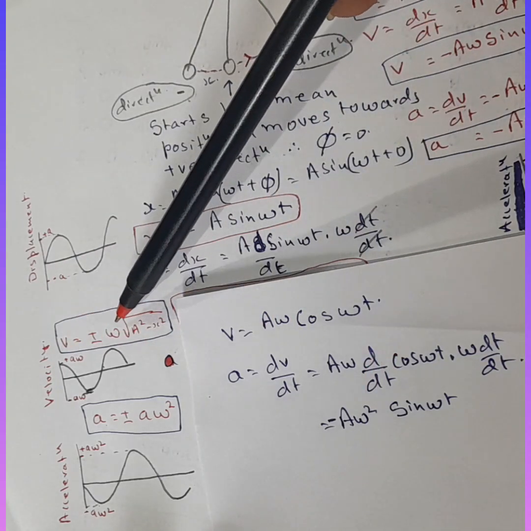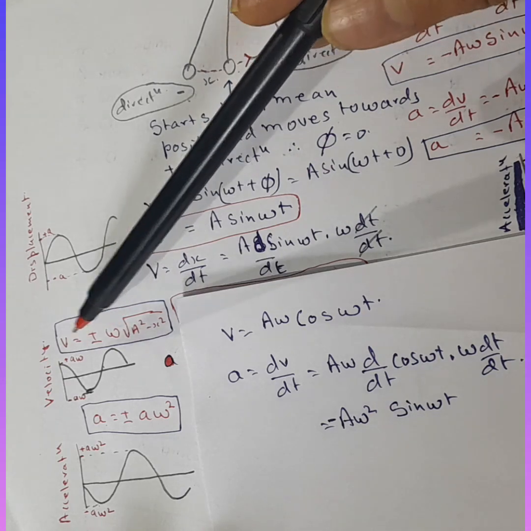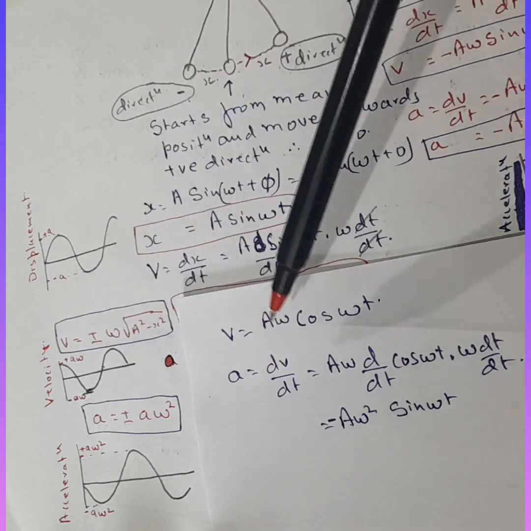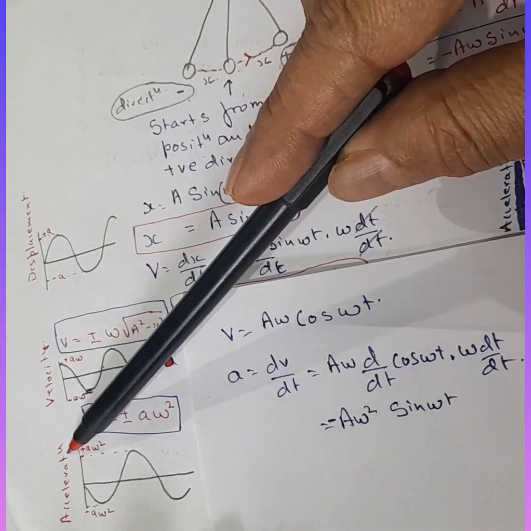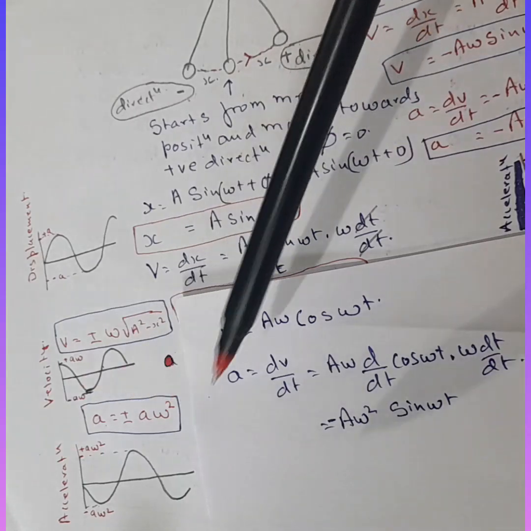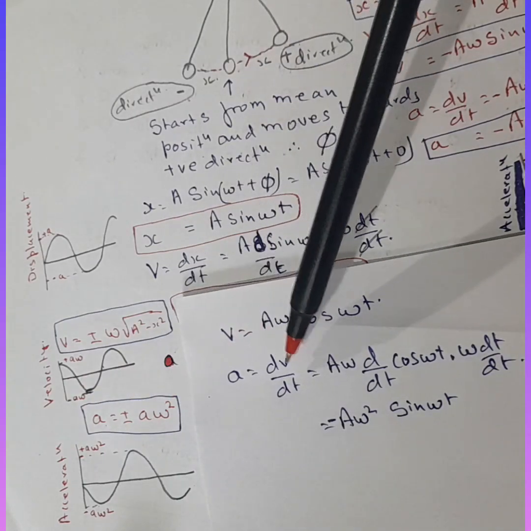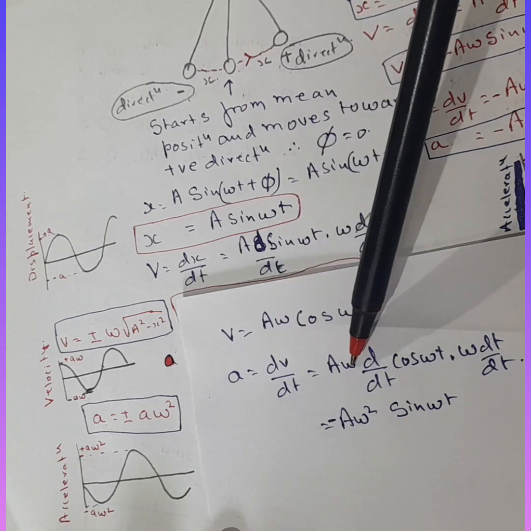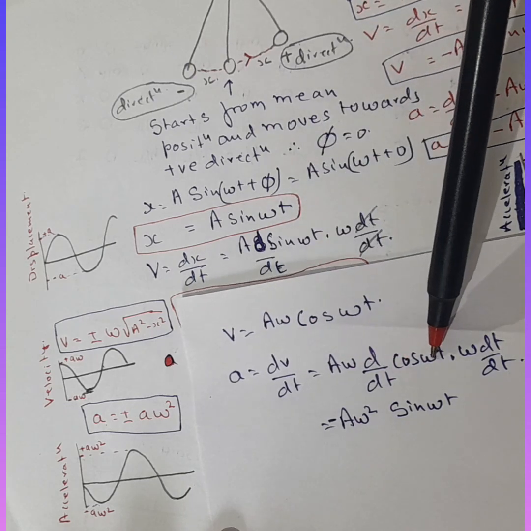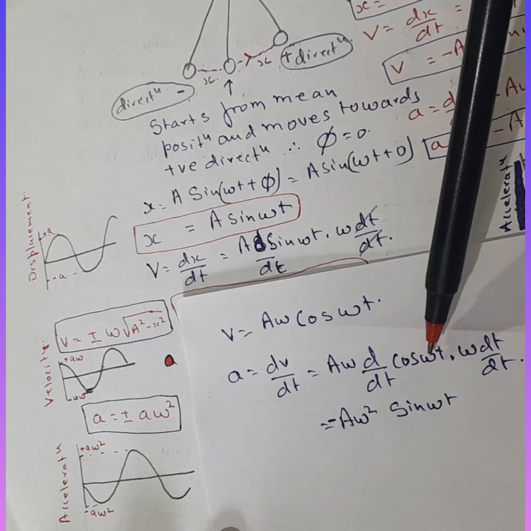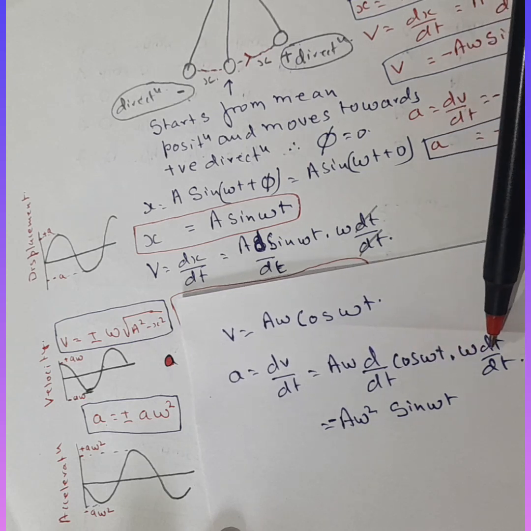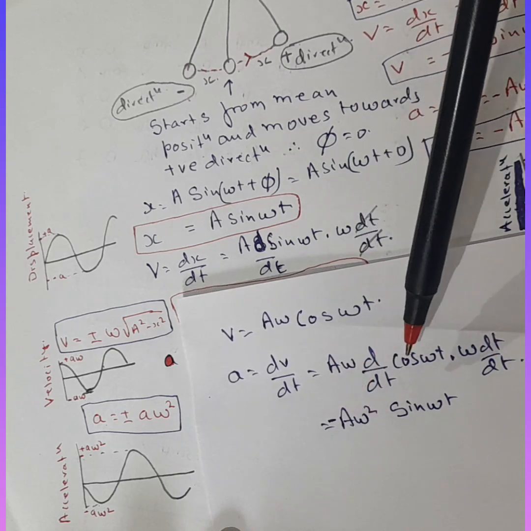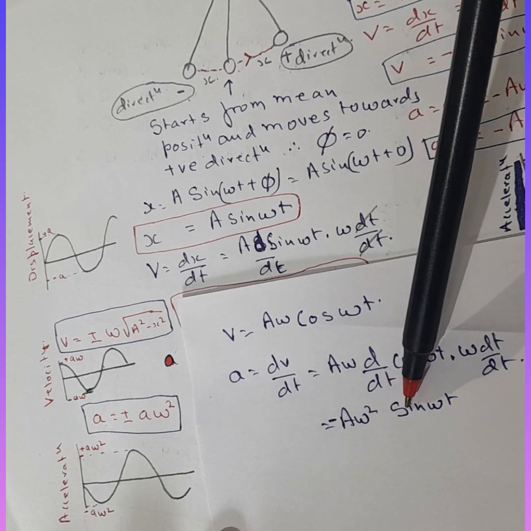And I have also mentioned over here the non-trigonometric formula for velocity, which was plus minus omega root of a square minus x square. Fine. So now we want to get acceleration. So differentiate v, dv by dt. A omega being constant stays out, d by dt of cos omega t. Chain rule is applied to omega t, so omega dt by dt gets cancelled. This omega comes out, forms omega square, and cos now gets converted to sine.